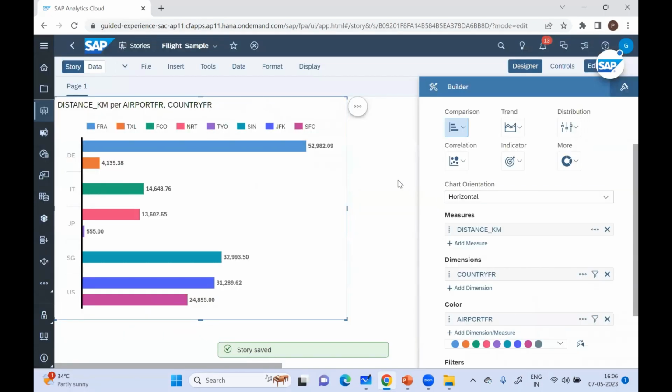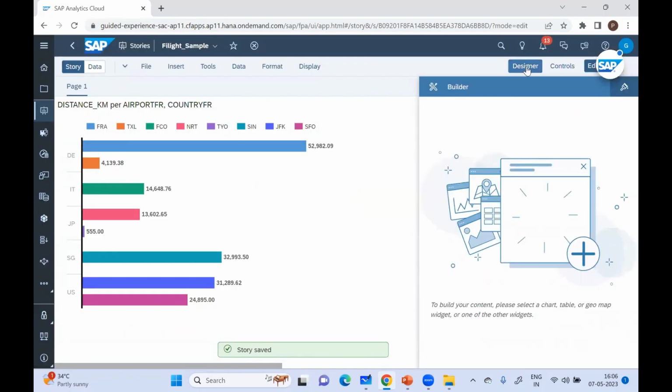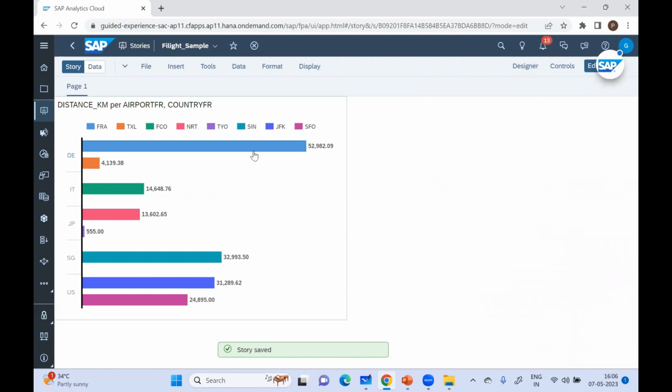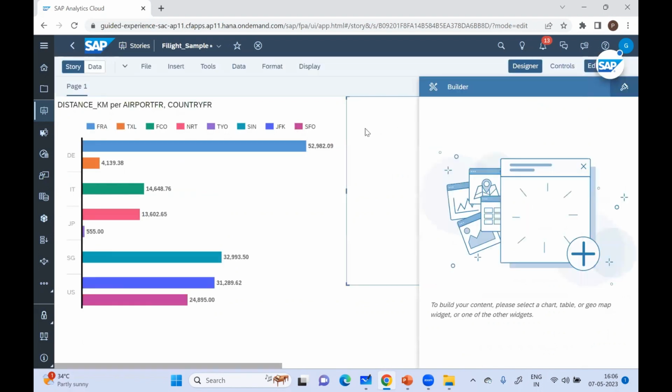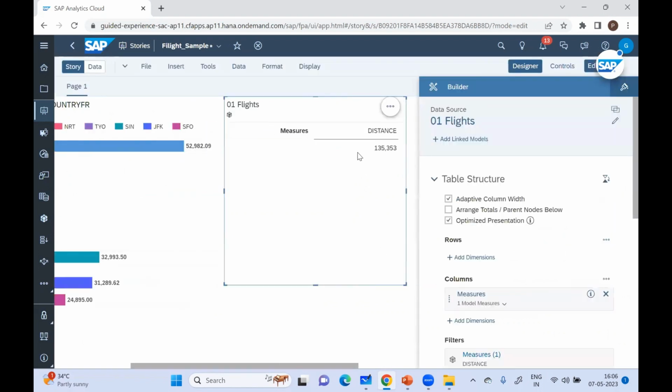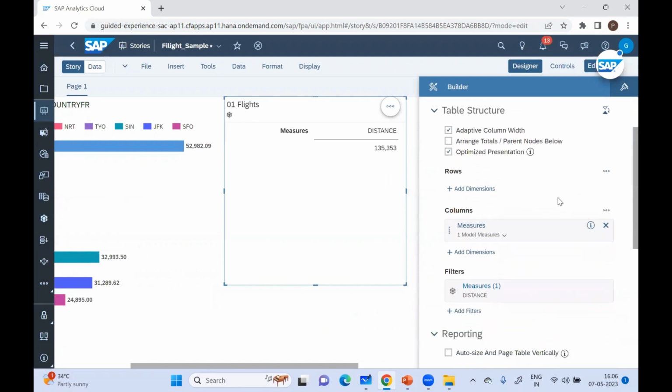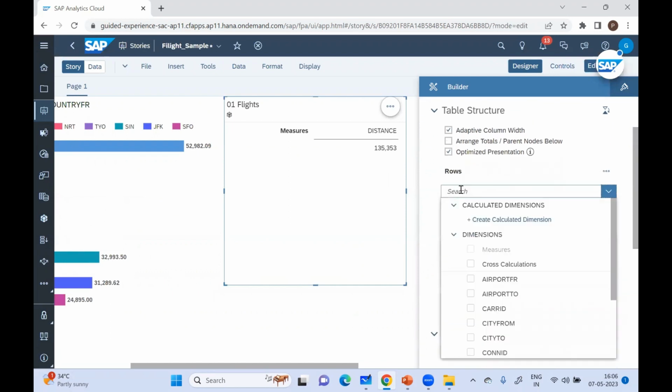Right. Now, if you want to represent the data in the page as a table instead of a chart, okay, then you can insert a table also. Okay, like this. So table also you can now add the dimensions.